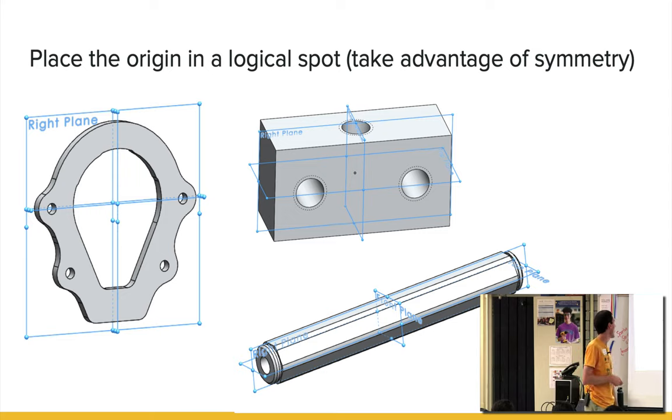So you want the origin around some center point or focal point of the features. Like in this case, the origin is at the center of the part that we're clamping around. That's because a lot of things are going to be referenced to that point, so let's put the origin there. The other thing to pay attention to is, as we showed earlier, the part had symmetry, where we tied the left and the right across the midline. That's easy to do if the midline is at the point where the part is symmetric. So if you have symmetry in your part, you'd like to have your origin and your planes along that. That helps you later.